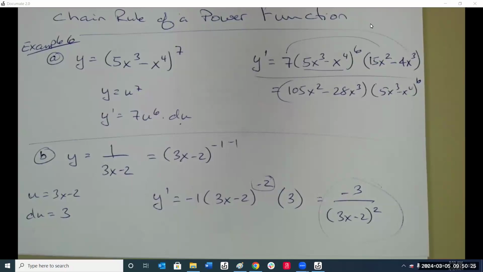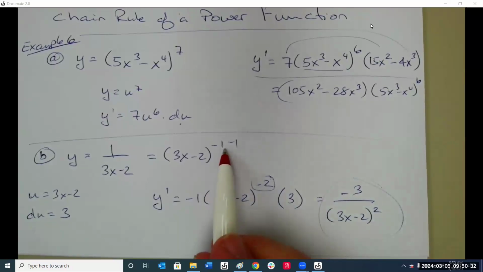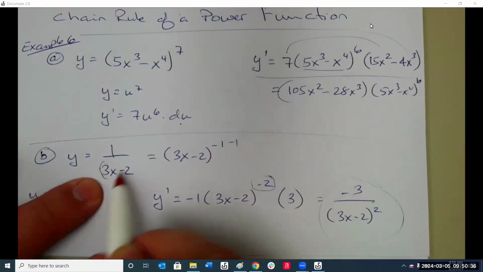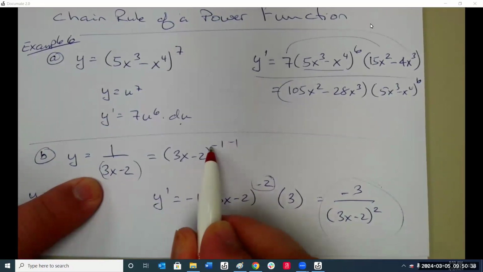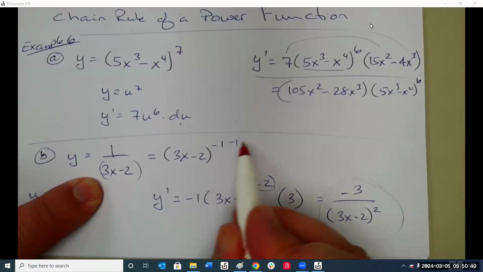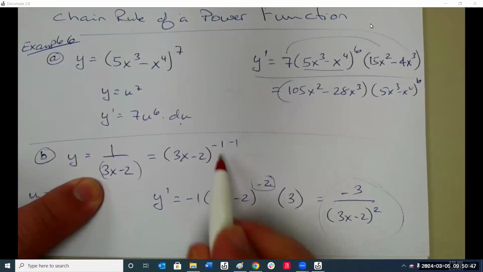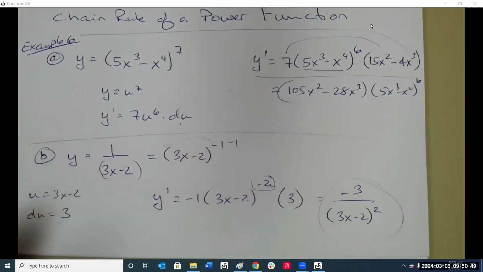Yes. The second power is from, does he have to get rid of the negative two, right? Well, no, the power negative 2, because here, when I rewrote this as an exponent, it's a negative 1 exponent. When you take a derivative, you subtract 1. So negative 1 minus 1 makes negative 2. And that negative 1 in front comes from that derivative. So the power function you should take out in front.